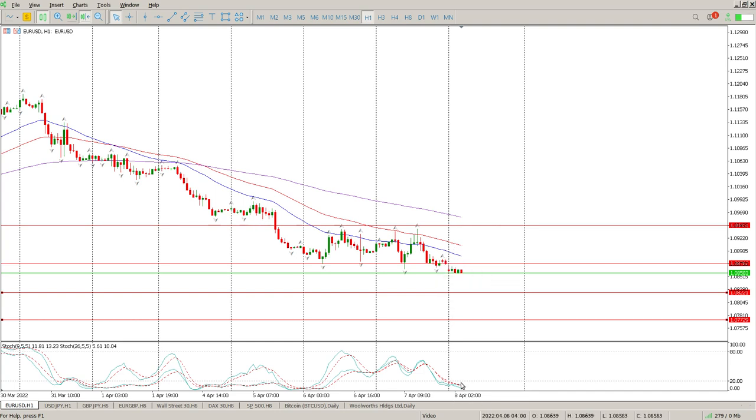At the moment, the oscillators are grouped to the downside on the 1 hour chart, so you don't really want to be jumping in short here. You want to wait for the oscillators to ease off, to come off the bottom, anywhere up in the middle towards the top, and start rolling over before looking at that.